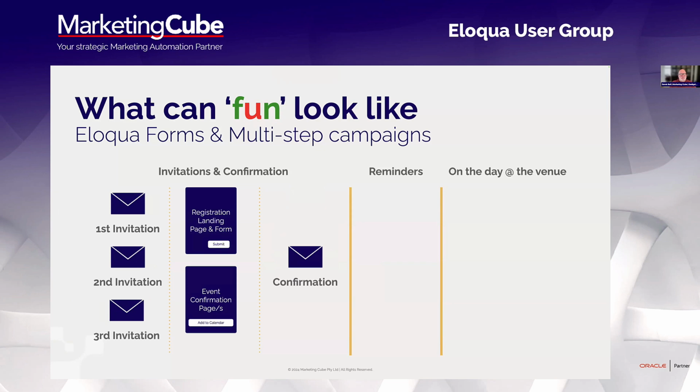You hopefully experience that when you register for the user group each month. Other things you can do there, if we look at it from an in-person event, is you may or may not be aware, but you can simply grab some code from Google Maps. Just type in the location of your event, whatever it might be, and Google will give you the code you need. All you have to do is copy that code, come straight over to Eloqua to the landing page, drag in the code piece, paste the code, and shazam, you're done.